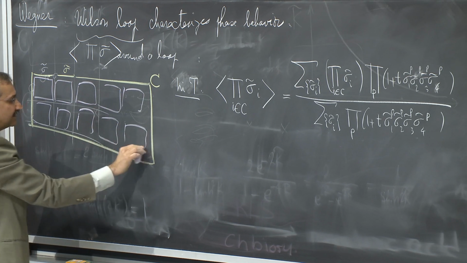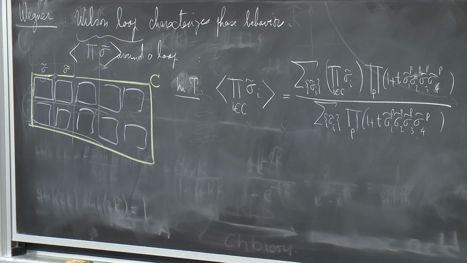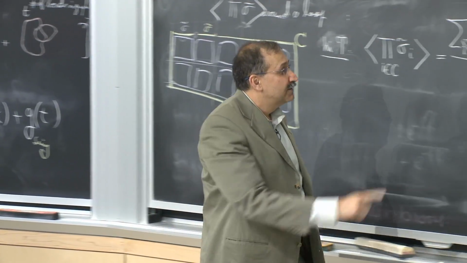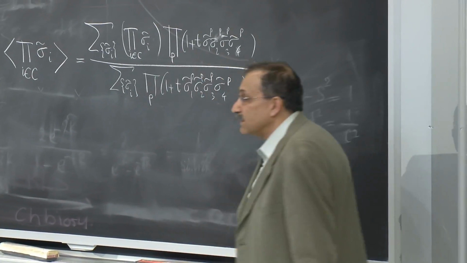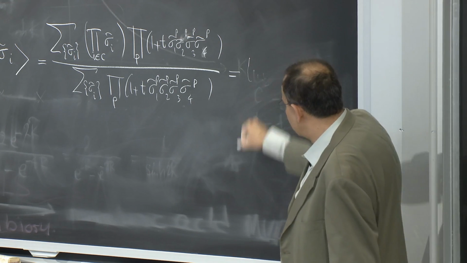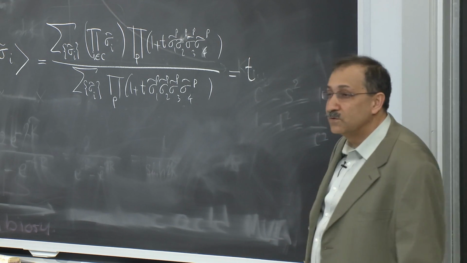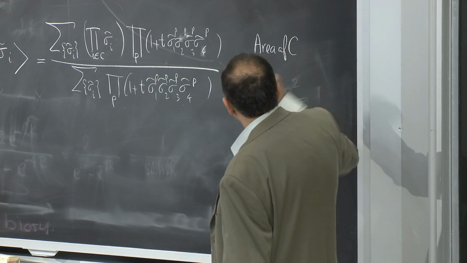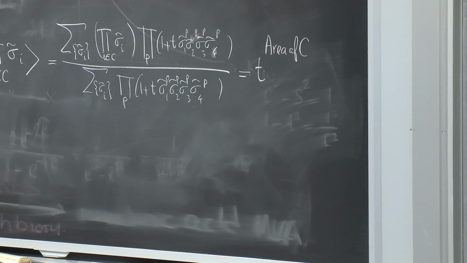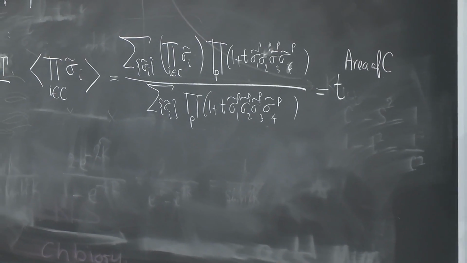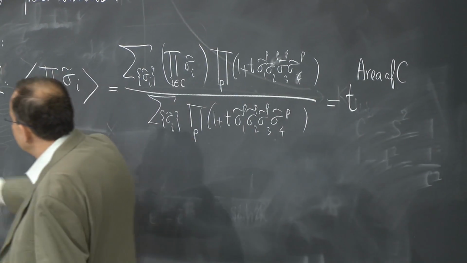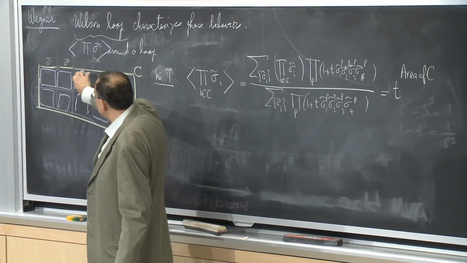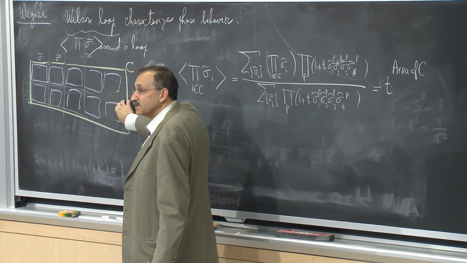And you can see that the lowest order term that I would get is this factor that characterizes each one of them, raised to the power of the area of this loop C. You can ask about higher order terms. You can kind of build a hat on top of this. This you can put anywhere again along the area of this thing.